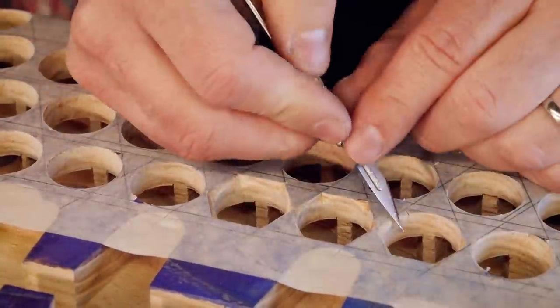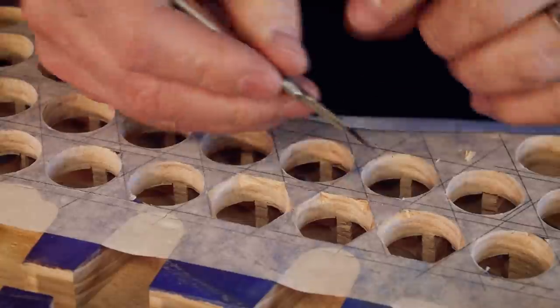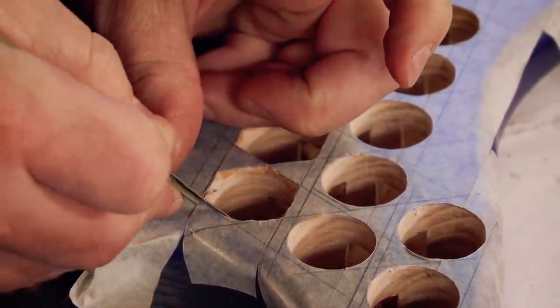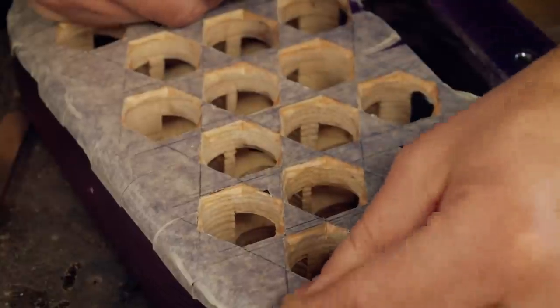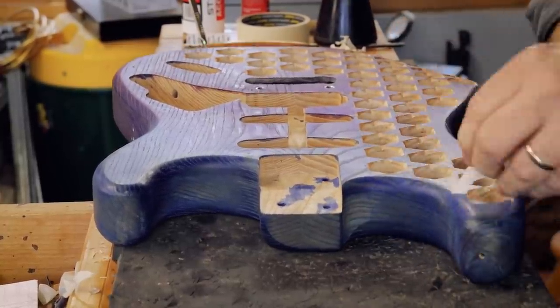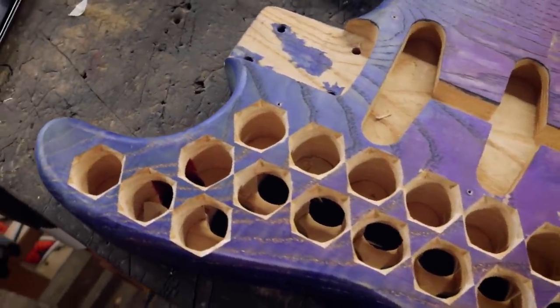You know what? This is going to take a long time, but there is a better way. I'm just going to use the sculpting blade. I'm really rather happy so far. It took a while, but we've got an interesting thing going on.